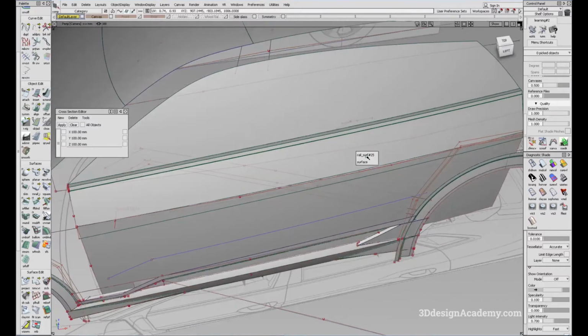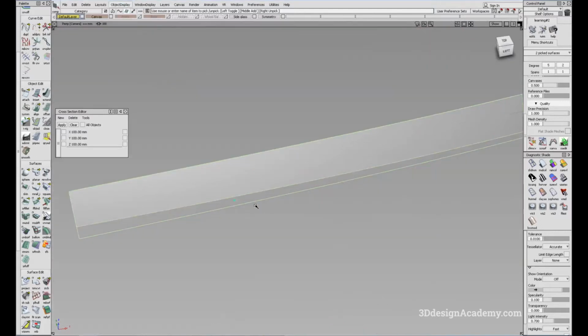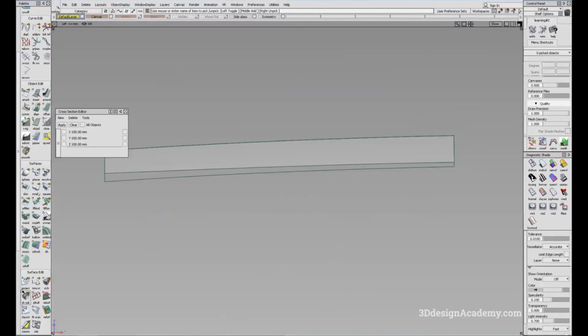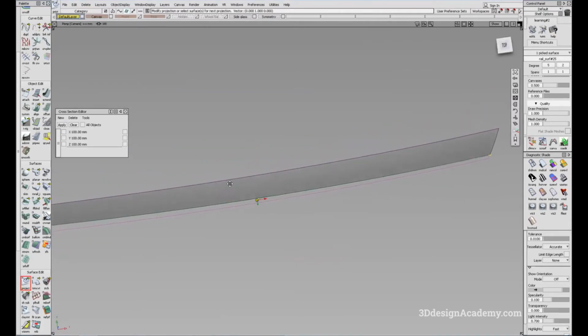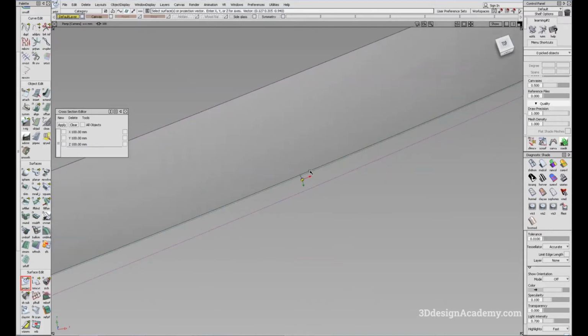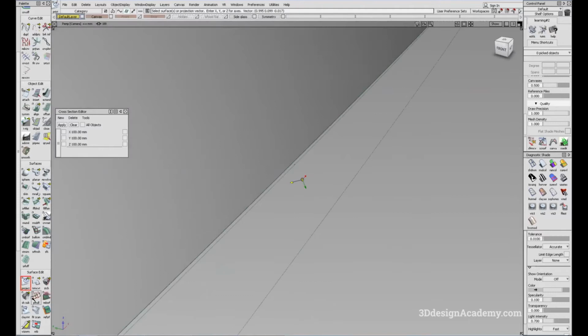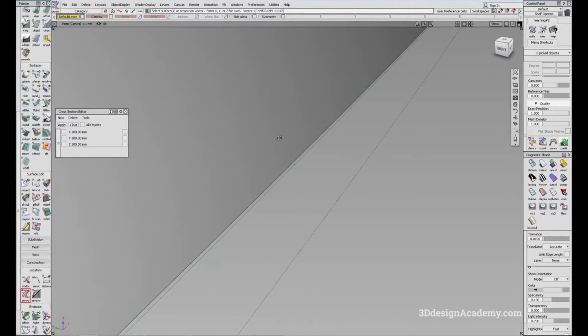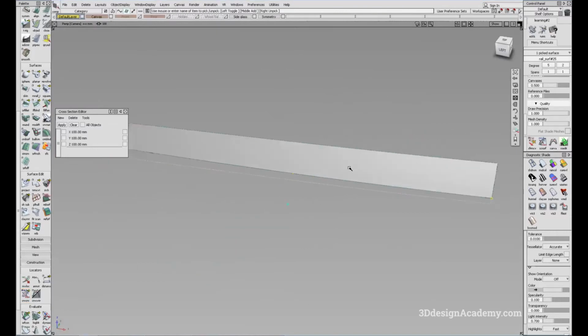Okay, so I'm just going to grab these two surfaces and let's do a project from the side views and see how much we were able to move it. Okay, so we were able to reduce the crown. So you'll see that this is how much we were able to reduce the crown by. Now, this might not seem like much, but every bit helps at this point. So we were able to move it about 2 mils without affecting the highlight too much. Okay, so I think that's pretty good.